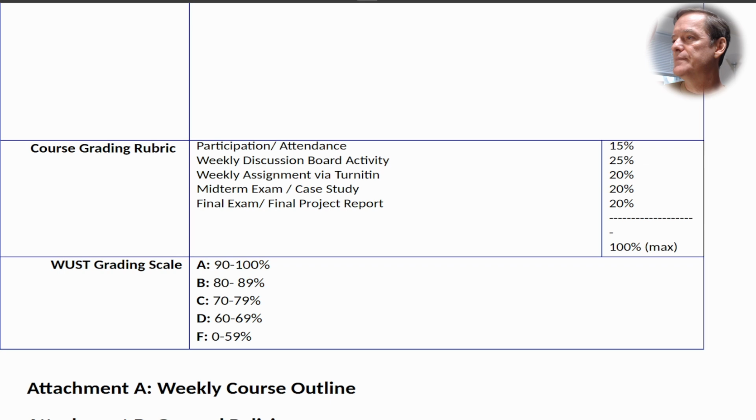Weekly assignments, 20%. And then it says midterm exam, case study, 20%. What that is, there's a programming assignment. And then there's the final exam with the final project. It says report. It's not exactly a report. But the final project is to finish the programming assignment. So you start early in the course on building up functionality on the ATM.